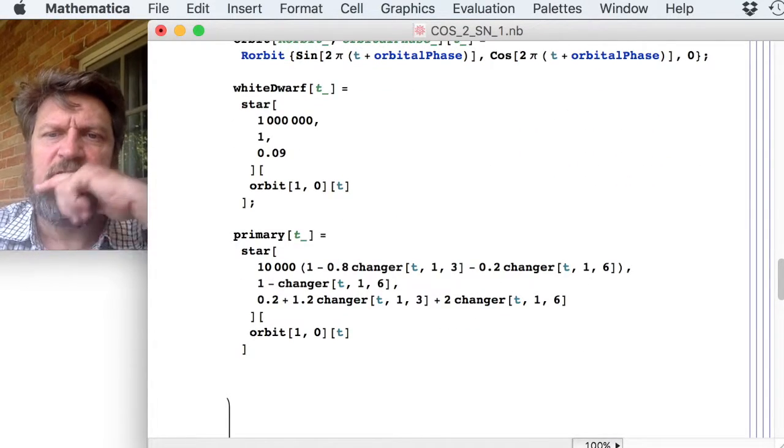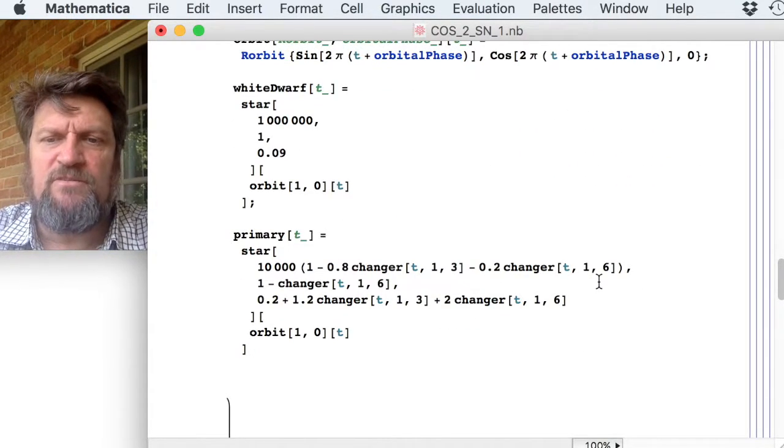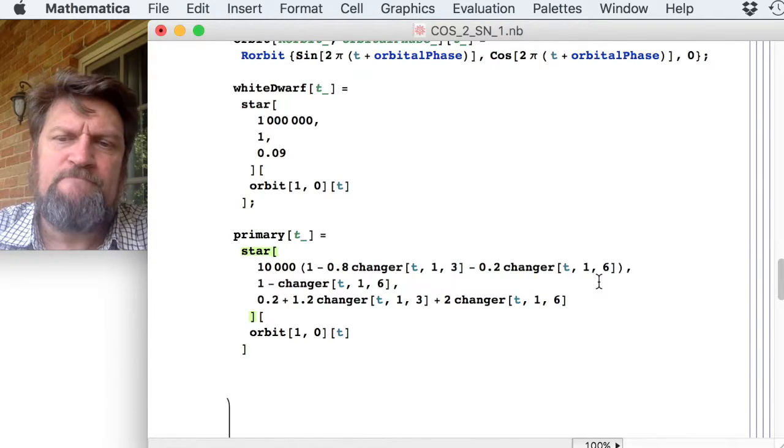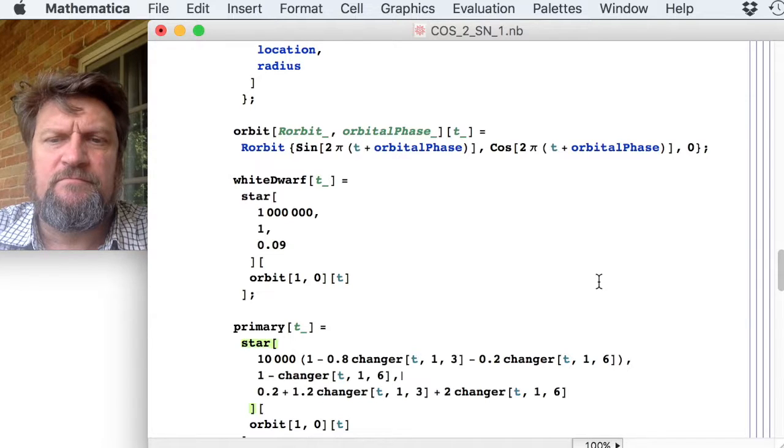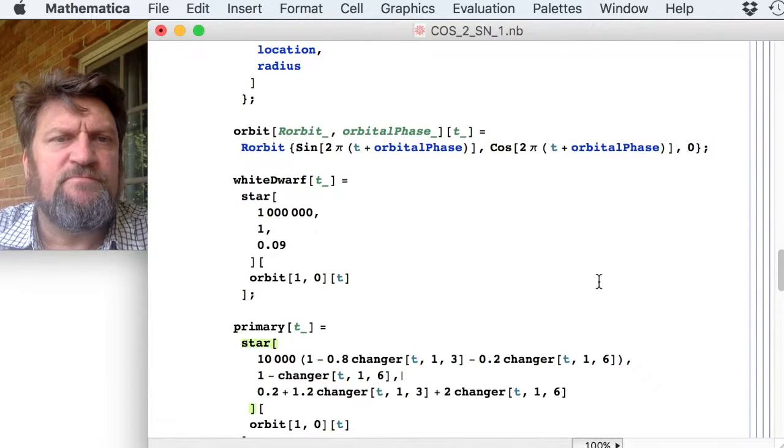But of course, there are some other things about the white dwarf. I'm going to have the radius of the orbit change.